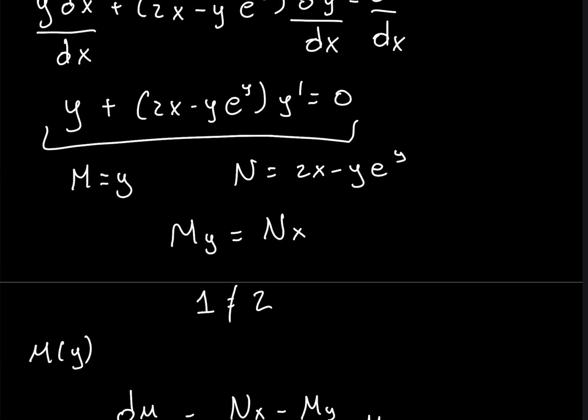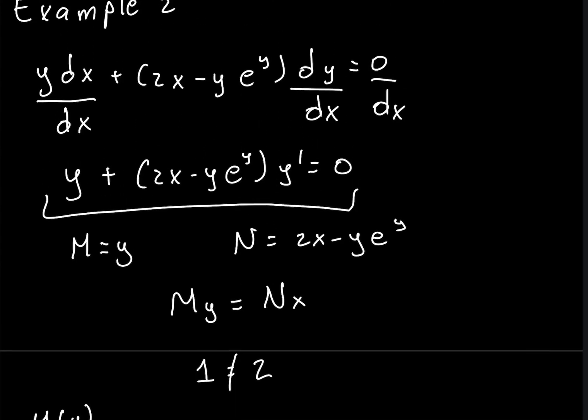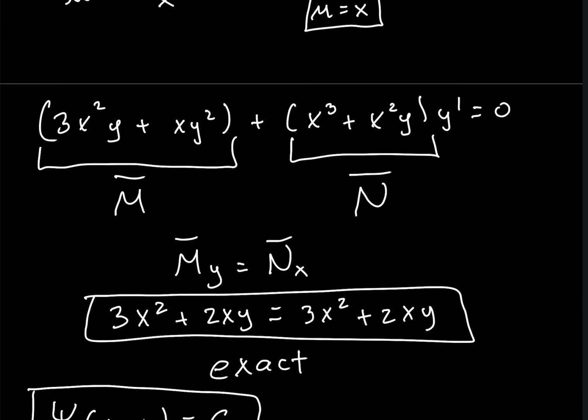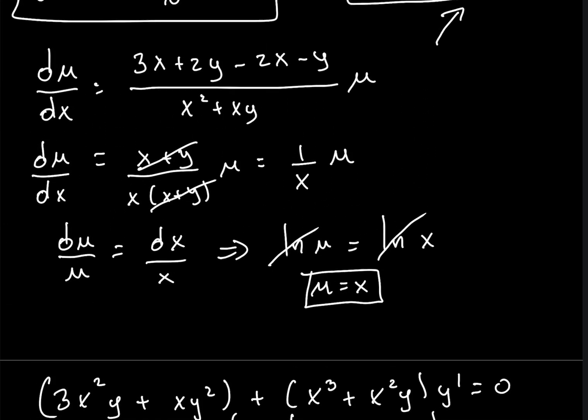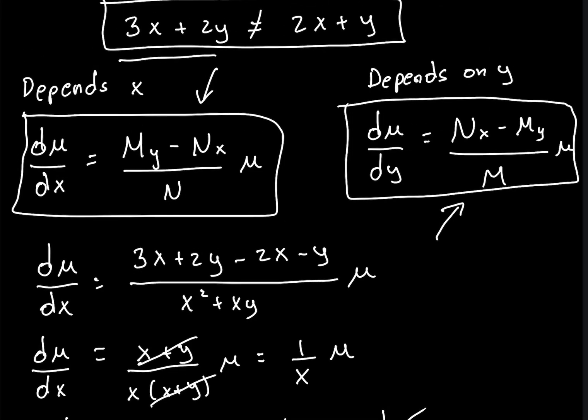Again, these types of equations are the ones that look exact, but when you verify, they're not exact. So then we need to find an integrating factor that we can use to make the equation exact. And the important part that I want to mention here is this mu function can depend either on x or on y, and we have 2 different formulas for that. You can write them both and see which one works for you. It can work either for y or for x, but it won't work for both at the same time. So just make sure that you verify for both, and then you can get a solution.